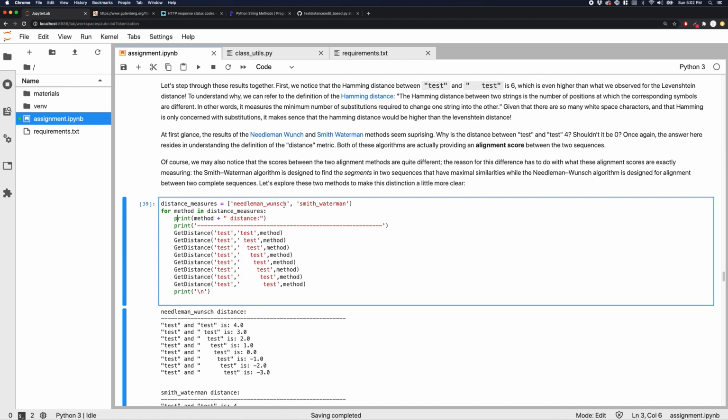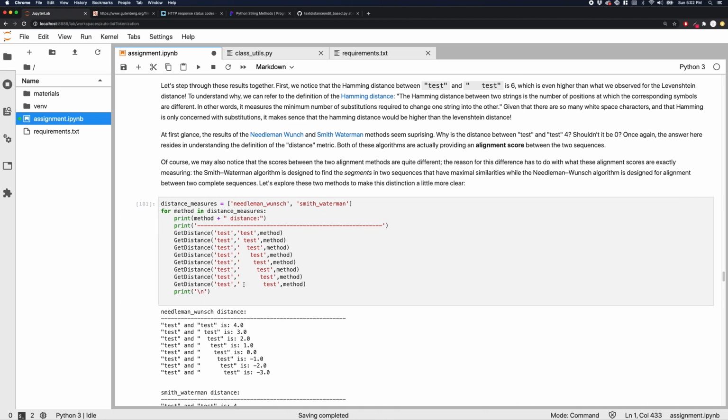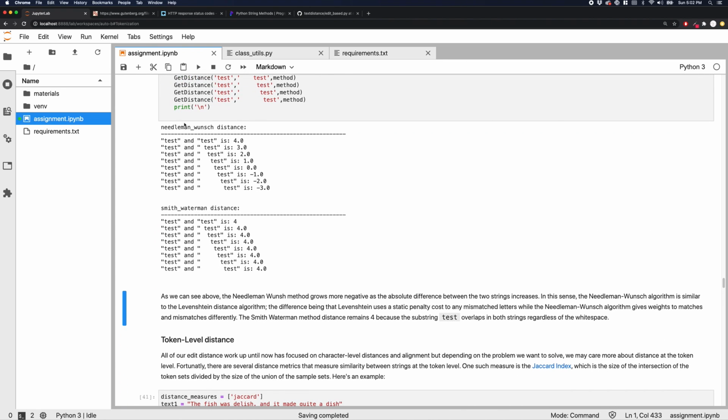Let's take those two methods, Needleman-Wunsch and Smith-Waterman, and add more and more white space to the second string that we're checking the edit distance against, and see how both of the methods react. Okay, well, it looks like with the Needleman-Wunsch distance, the more white space we add, the further we drift test away from the initial position of this particular test, the less positive this becomes.